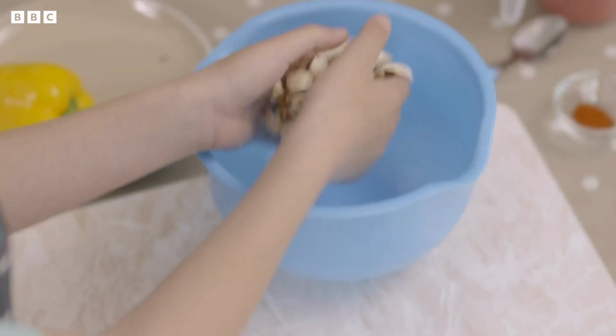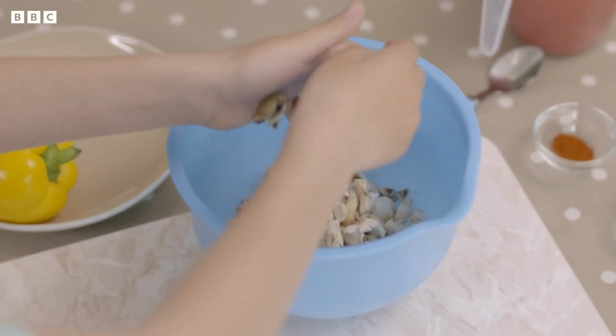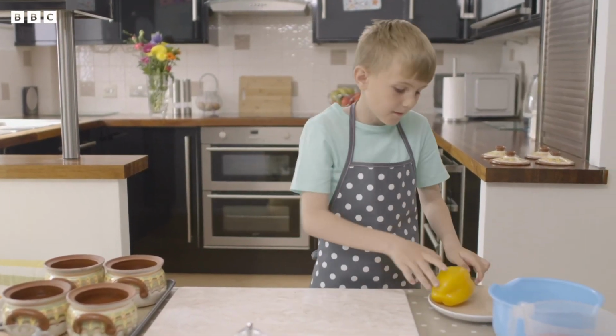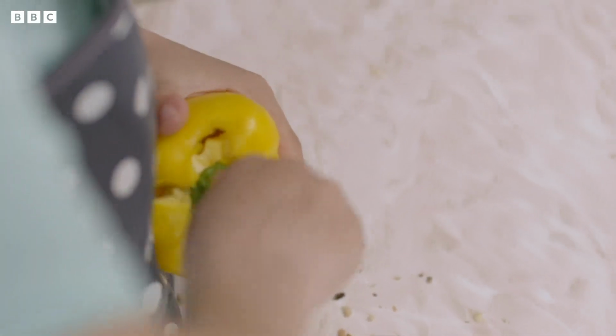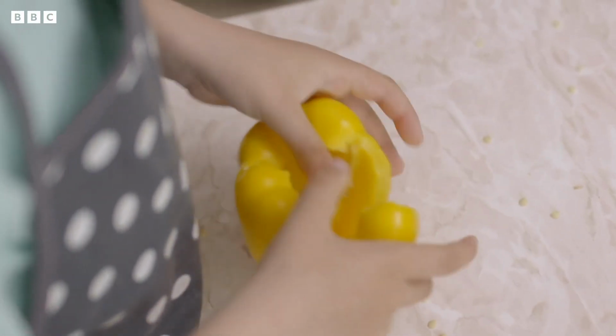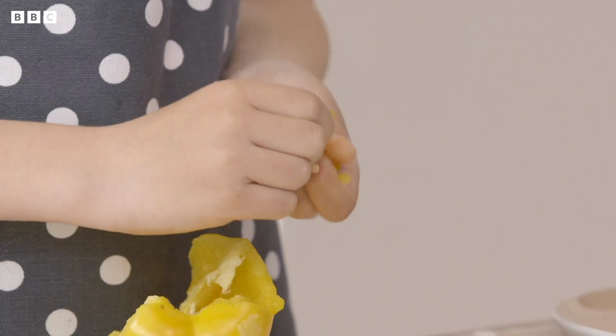Put the torn mushrooms into a bowl. That's it. Now it's time to break up my pepper. Push and pull apart a yellow pepper, like this, to take out the seeds. Then, tear it into small pieces.